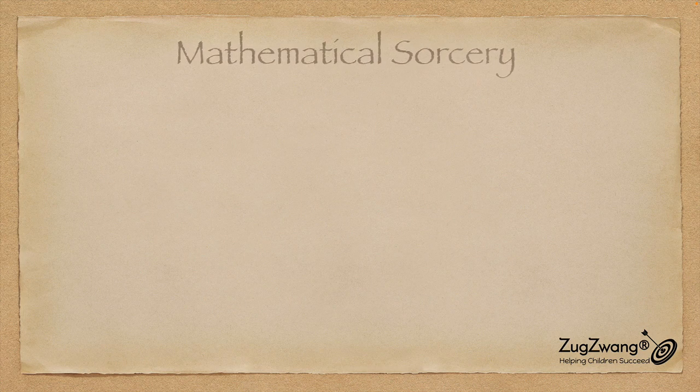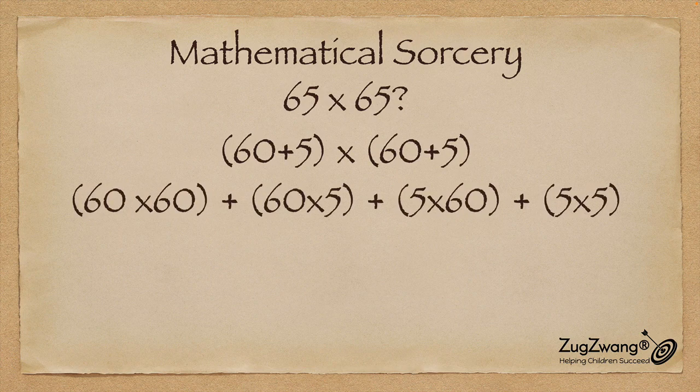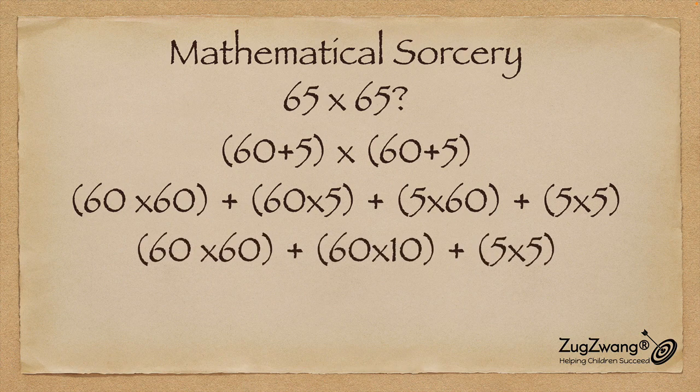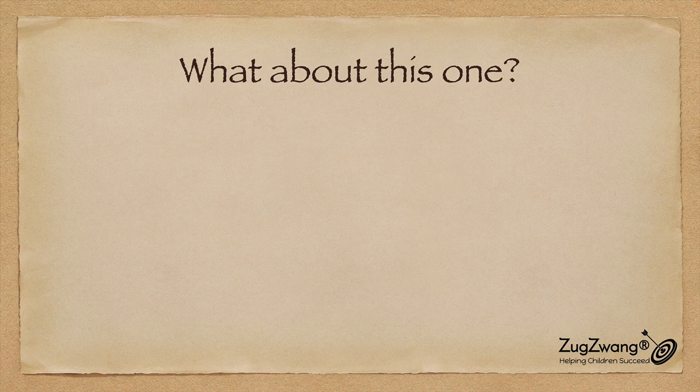So let's do the same thing for another similar question. 65 times 65, you can split it the same way and you'll eventually come to the same conclusion that it's 6 tens multiplied by 7 tens plus 25. So 6 tens and 7 tens is nothing but 42 hundreds plus 25. So that's exactly what's happening in the entire trick.